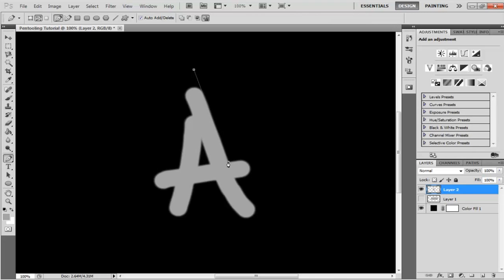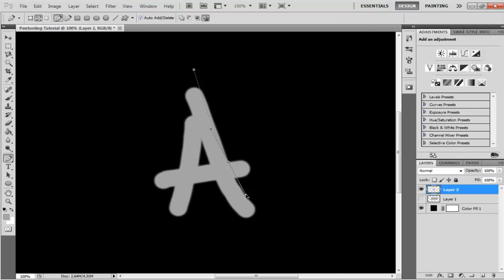You click one point and then click the next point. But as you click the second point, you hold down and move your mouse down. By moving your mouse, you create a straight line, which gives you the ability to make a curve.